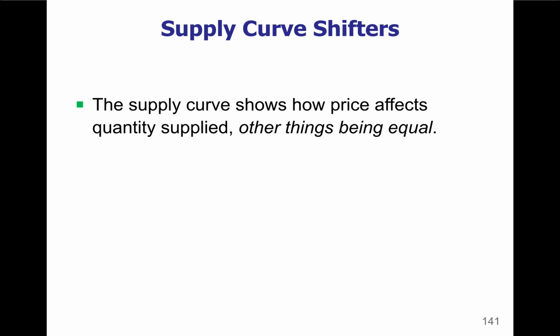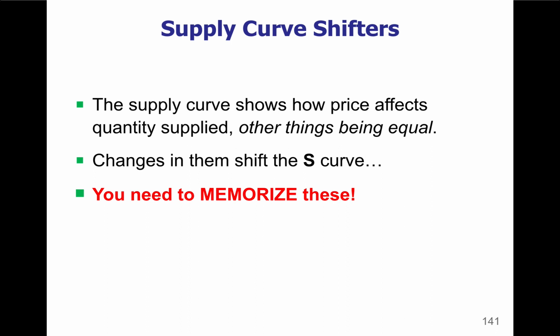So not just one particular company, but all of the companies that are in competition with one another to sell their products. So the supply curve is going to show those effects on how much quantity is supplied in total in the market by all of the businesses that provide these goods. And it can then also shift your supply line either to the right or to the left. So in general, are suppliers going to supply more or less goods to the market? You will also have to memorize these as well.